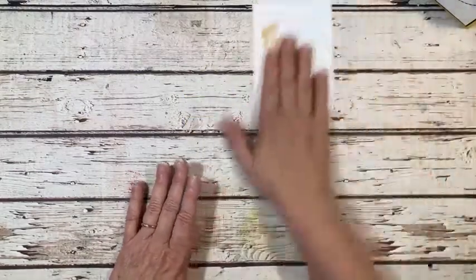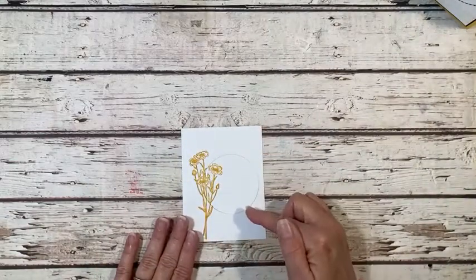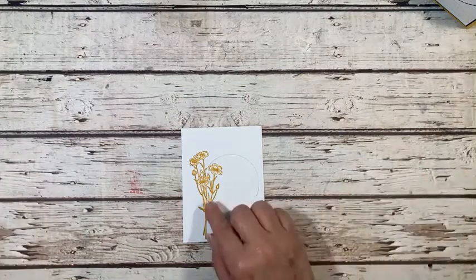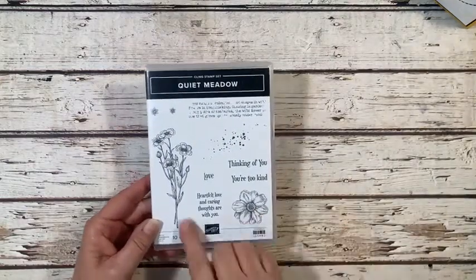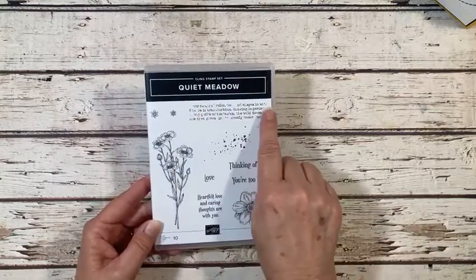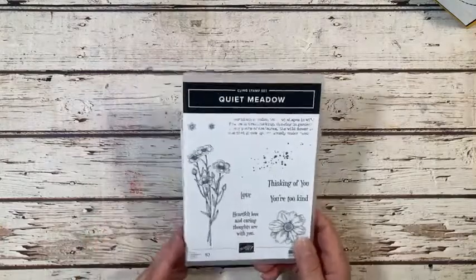I am going to pull in a piece of Whisper White that I've already went ahead and stamped because I know you guys know how to stamp. So I used Bumblebee ink, and I also used the Quiet Meadow stamp set. We're using this image right here. We're also going to use this wording and the sentiment, heartfelt love and caring thoughts are with you.